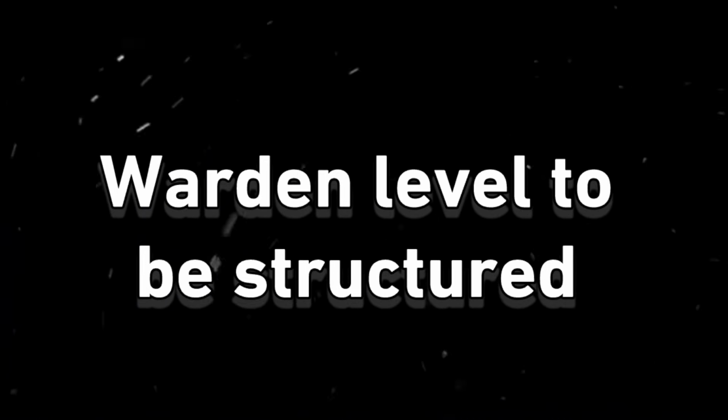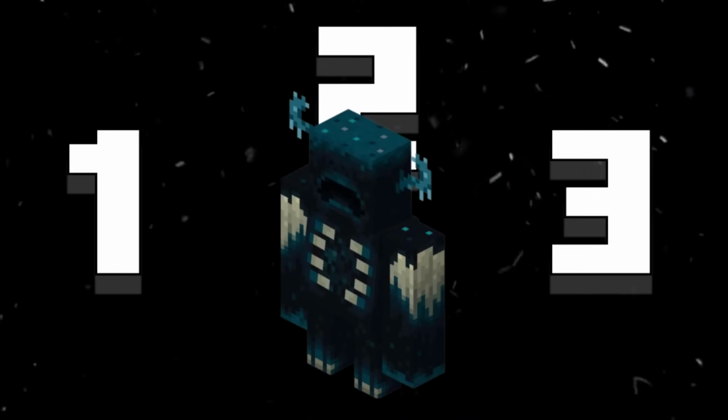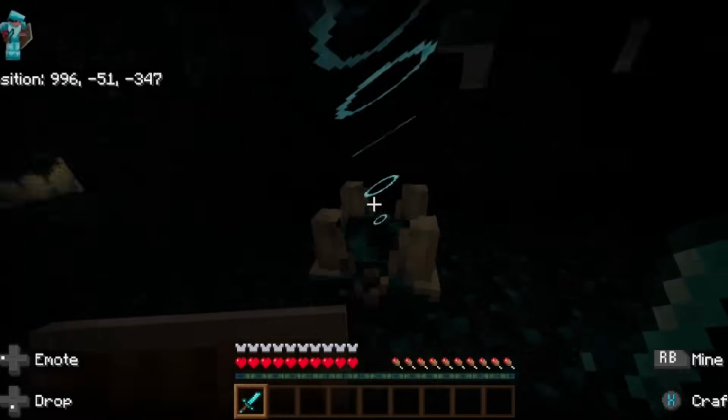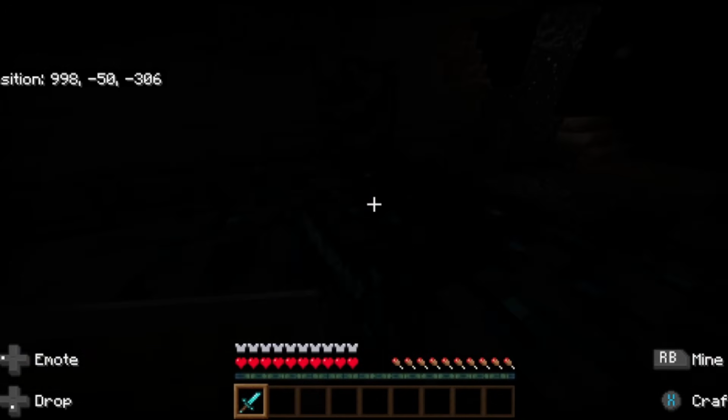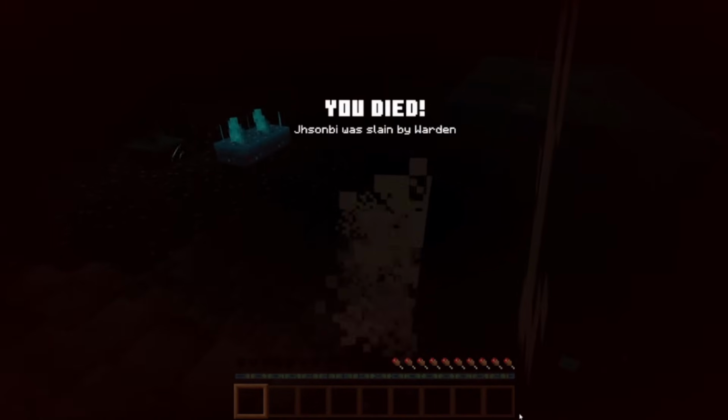One that finally made me realize how I wanted this Warden level to be structured. See, the average player's experience with the Warden essentially boils down to these 3 things. You're bad at the game, so you accidentally summon it, start running as it chases you, and then spawn some more in the process until you either die or escape. But the keyword here is chase.